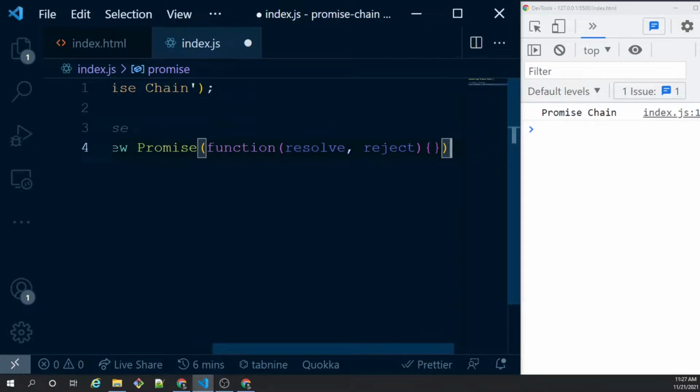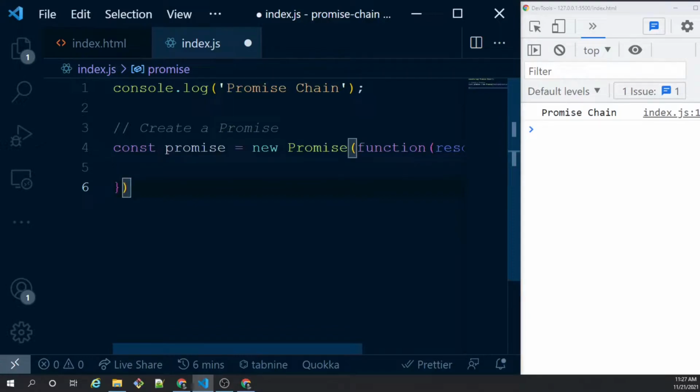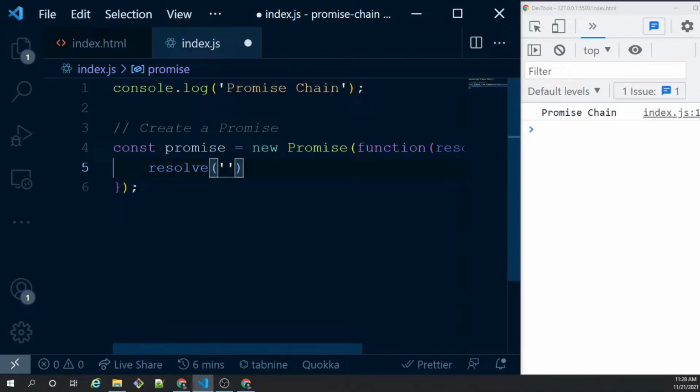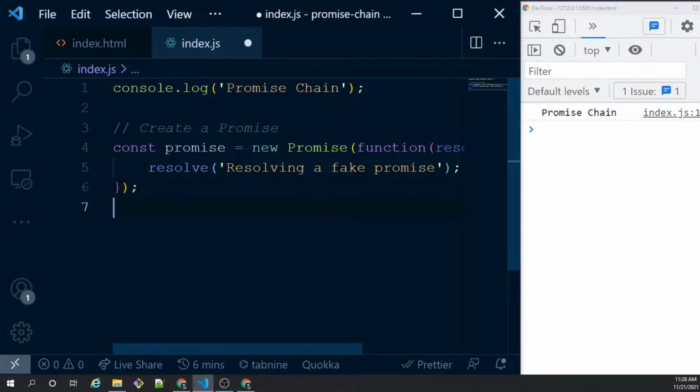That's pretty much the syntax of a promise, how we create it. And then let's assume that this promise resolves with a message, say, resolving fake promise, right? So this is just a very, very simple promise that we have created.